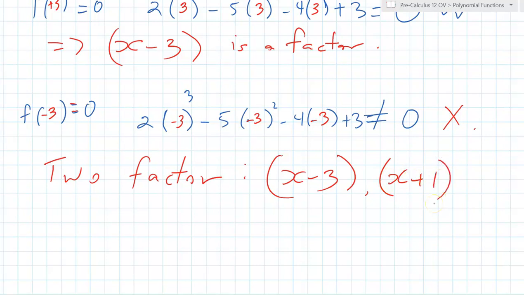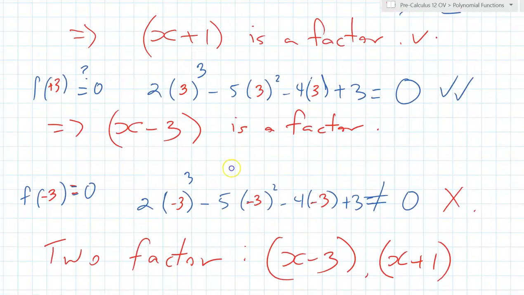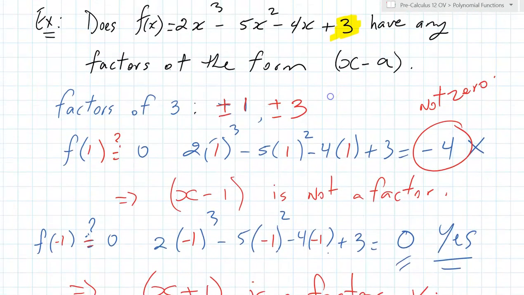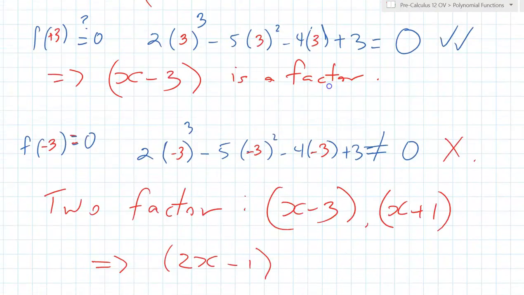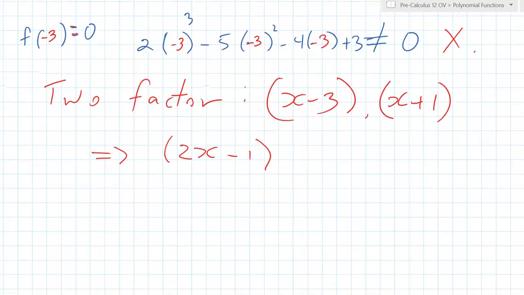Okay, now that means that if you go ahead and do the long division, what will happen is that there's another factor you're going to get, and the other factor will end up being 2x minus 1. Okay, you can use either one of these two and factor using a long division. You're going to get the third one in there, 2x minus 1, but 2x minus 1 doesn't look like the x minus a that originally the integral zero theorem talks about. Okay, it has to look like x minus a. All right, so in this case it turns out that it's 2x minus 1, and then all three are factors, but two of them look like x minus a.